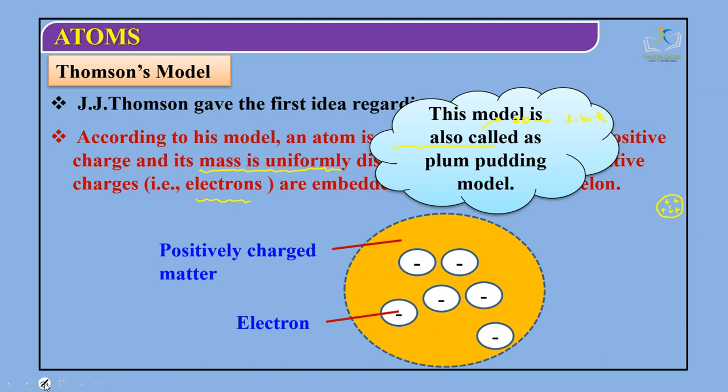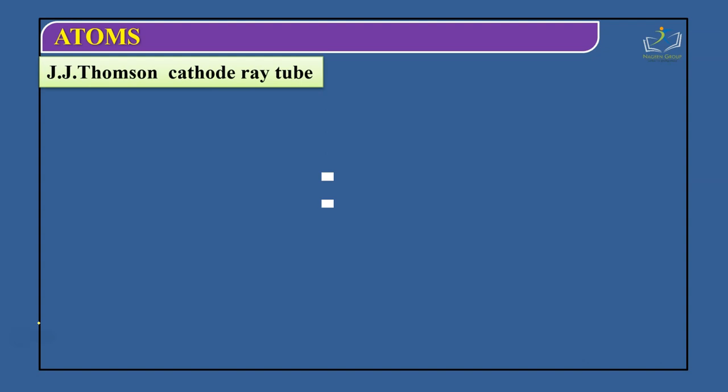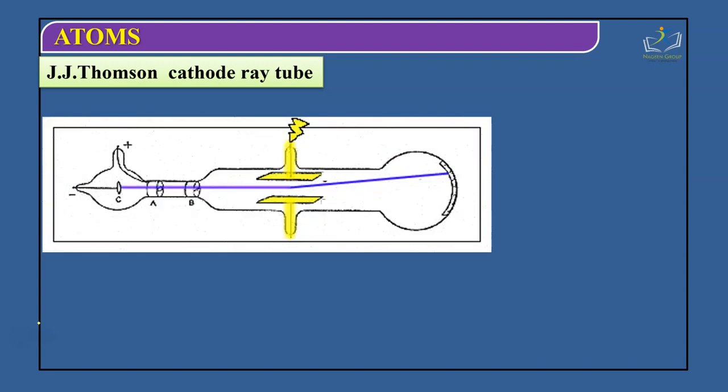Now, there were some changes made by other scientists, who said that these theories were not properly correct. So J.J. Thomson did some experimental proof: the J.J. Thomson cathode ray tube experiment, in which he took a vacuum tube and two charged plates, one an anode and the other a cathode plate. They saw that the light rays from the cathode plate deflect towards the positive plate. Because of that, they said something must be happening over here.